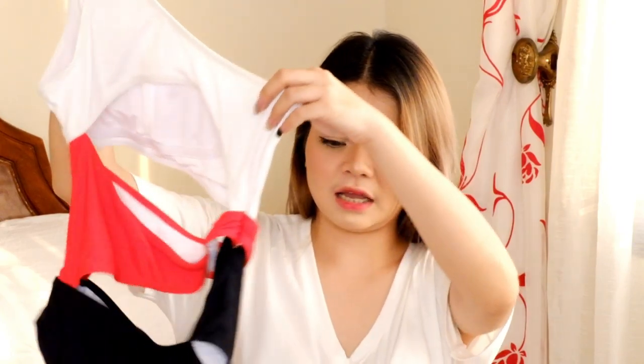Tapos, yung likod niya, same lang din. Wala din siyang lock. So, ayan. Isuot mo lang yung sarili mo dyan. So, this is for my baby. Ito yung packaging nila kapag pang bata. So cute. Flamingo. And, ayan. Same lang din naman siya.